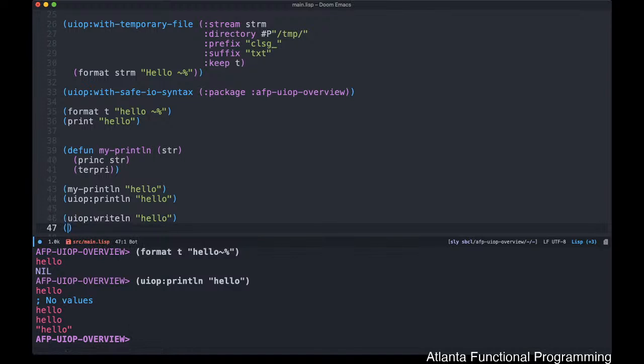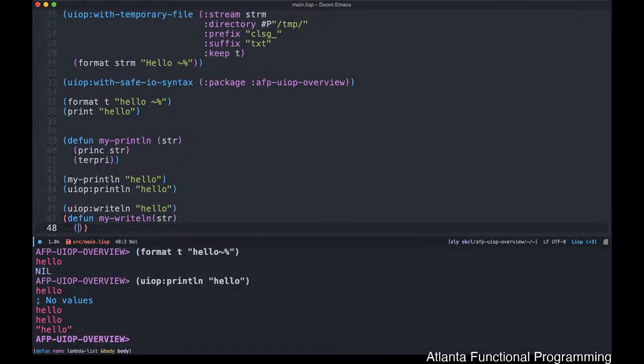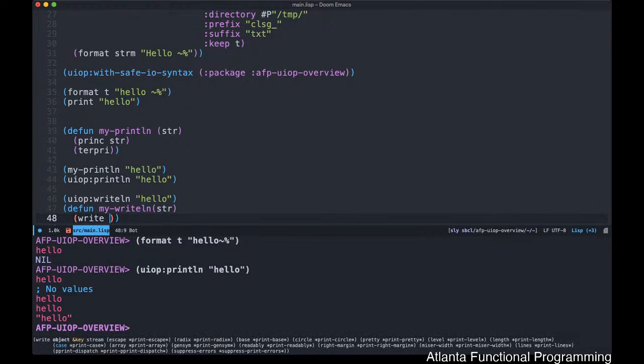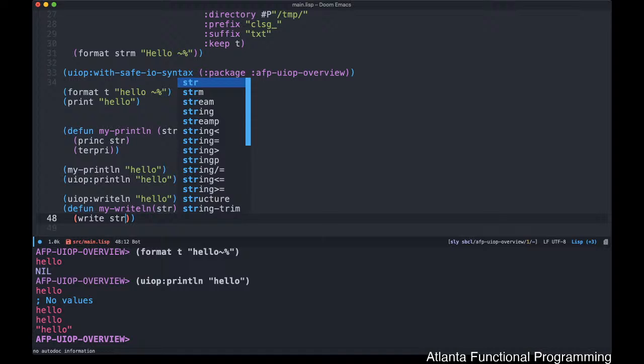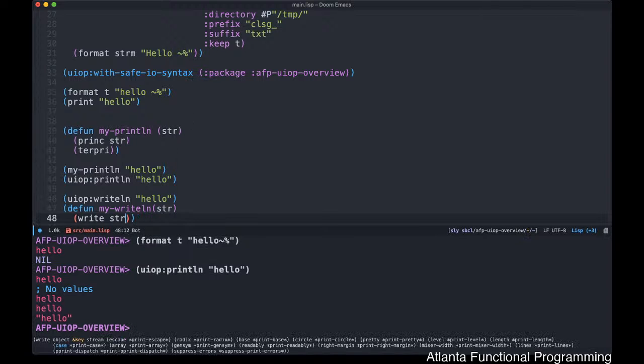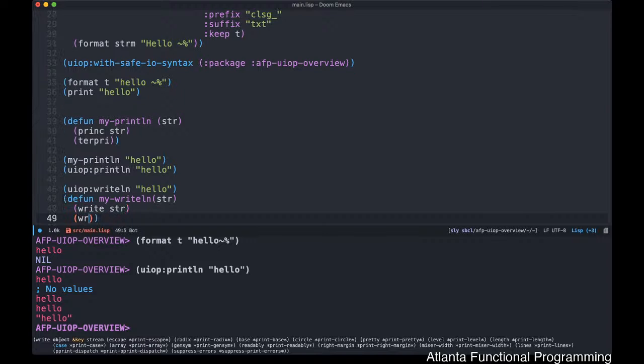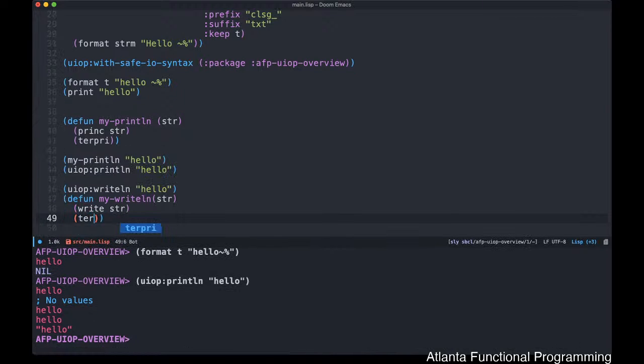This is equivalent to essentially doing the same thing with the following: write-string, and the default for the stream is going to be standard output if you use the write, and then terpri on standard output.